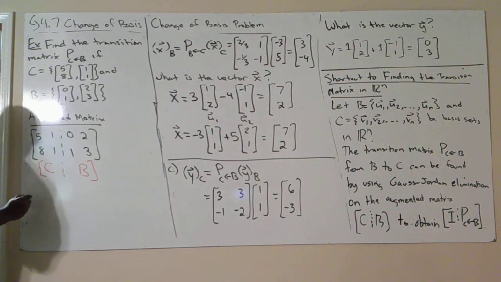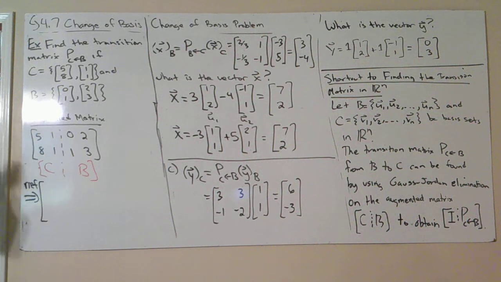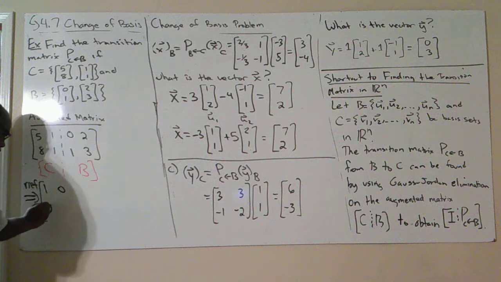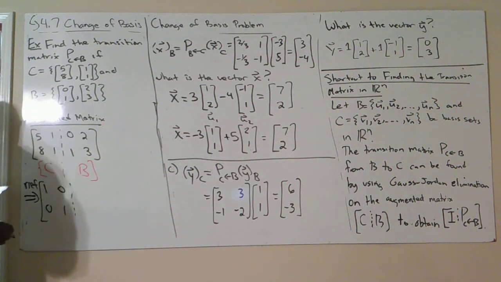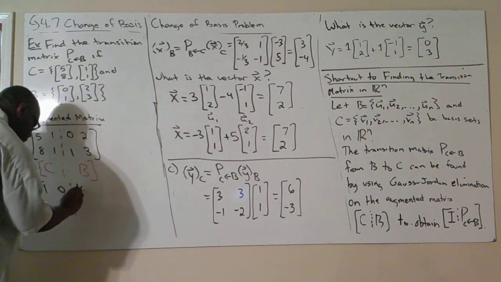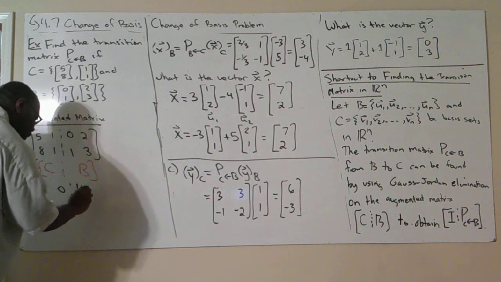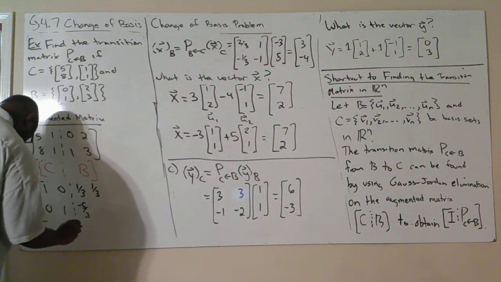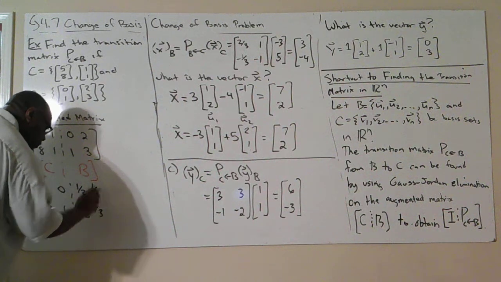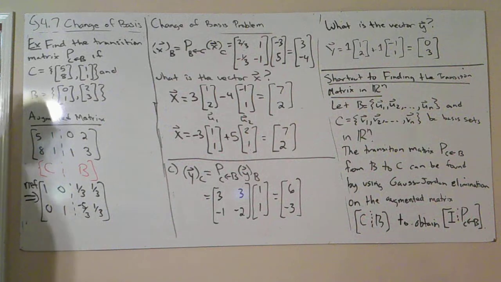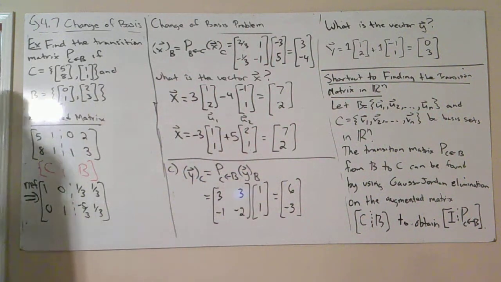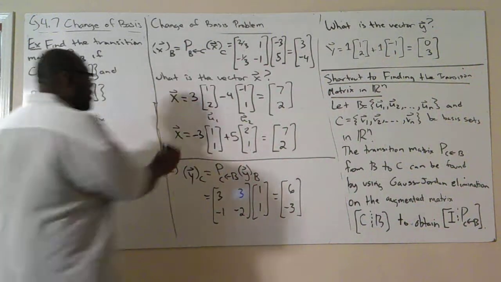If you do reduced row echelon form, you get this, and this is also in your notes. You get 1, 0, 0, 1, dot, dot, dot, dot, dot, 1/3, 1/3, -5/3, 1/3. Do not give me this as an answer, right? I'm not happy if you just give me this as an answer. This is an augmented matrix.